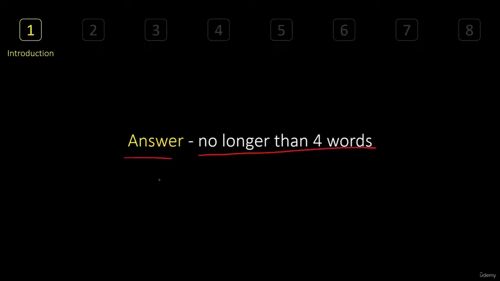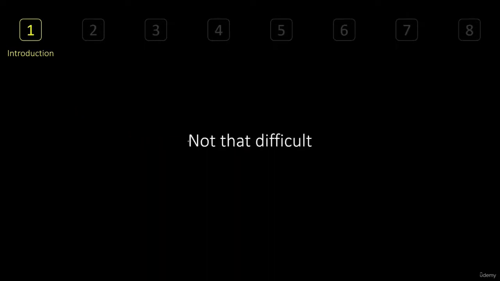What I mean by no longer than 4 words: when they are providing us instructions, the answers won't be more than 4 words. They'll say, write no more than 3 words, no more than 2 words. So your limit will go maximum to 4 words. That's why they are short answer questions. Now moving on, they're not that difficult compared to MCQs or multiple choice questions, which we have seen earlier. The reason for them not being difficult is there's just one single question. All you have to do is read the question and easily find the answer. And that is why it's not that difficult.